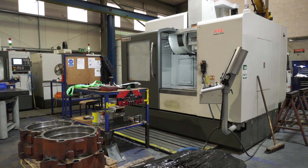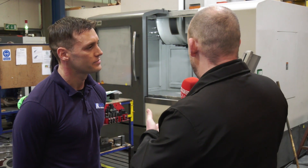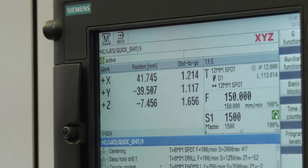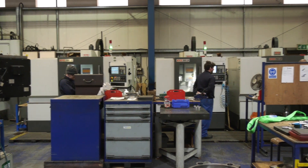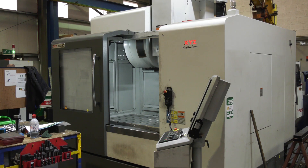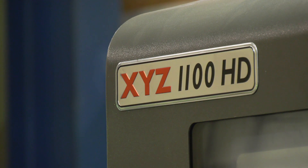And when we look at the machine itself, tell us about its performance — the power of the spindle and what it's equipped with. We've got the initial 3 XYZ's that are all relatively similar, just different sizes really, so we wanted something with a little bit more scope. So we upgraded to the HD version — a lot more rigid, faster spindle, through coolant options, and the general size of it really.